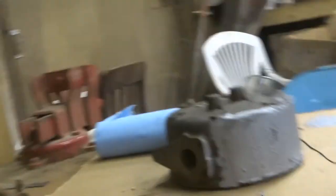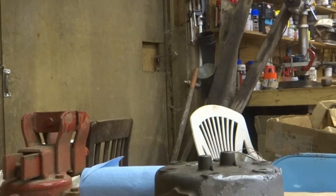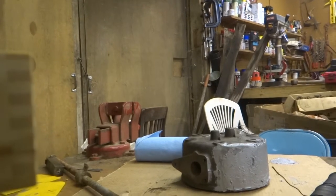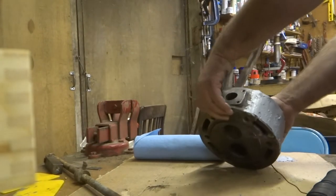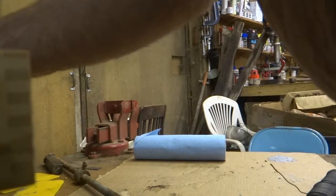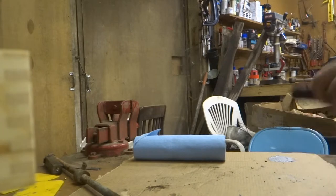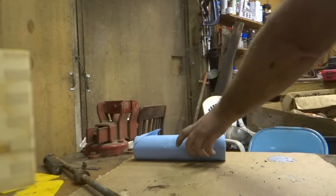So we'll set the camera back down here. Back up just a little bit. Okay, so we're done with that. That'll have to cure overnight, or in this case, since it's Sunday, till next weekend, because I usually don't get much done out here during the week. We'll set this head up here where it's out of the way. And see, I'm going to clean up. I have some other stuff to show you.